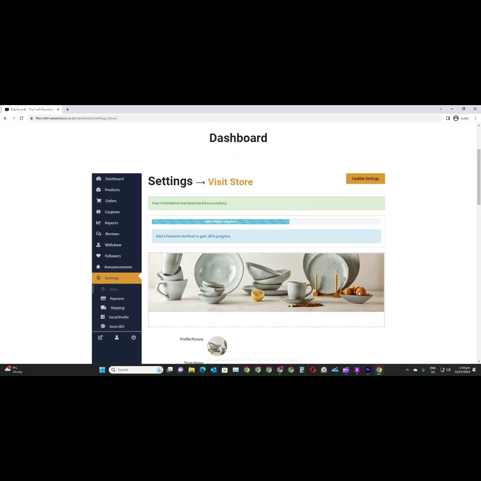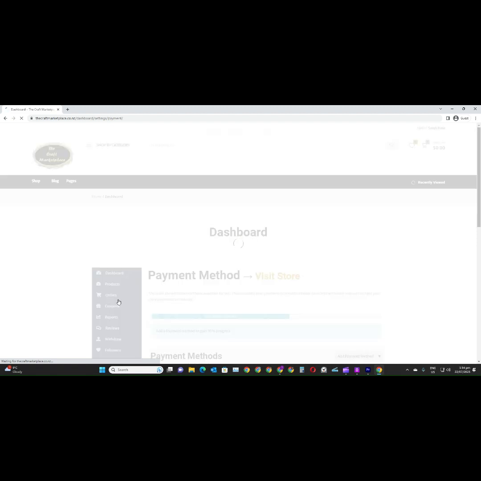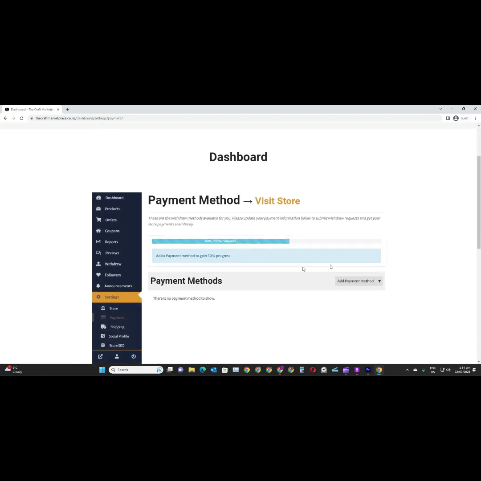Right, updated. And then your little bar across the top tells you how far you've got with your profile setup.